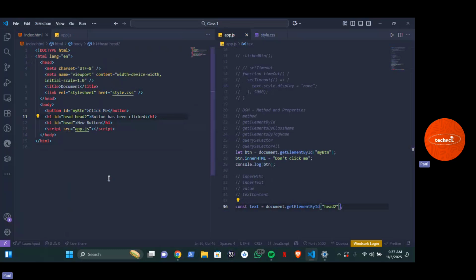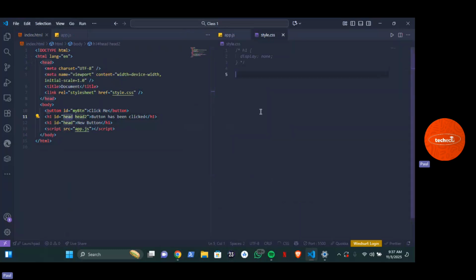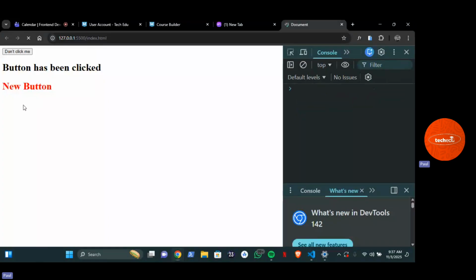It's just the same thing with your HTML. If you style this particular head, let me just show you in CSS. If you have hash head and then give it a color of red, why is it that both of them will now have a color of red?